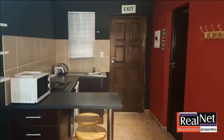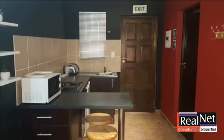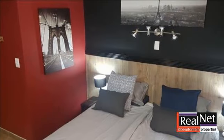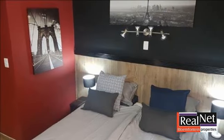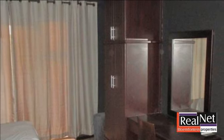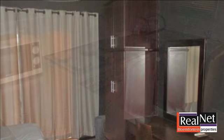This open-plan bachelor unit is situated on the ground floor of this popular complex, offering one bathroom with shower, basin and toilet, and a neat kitchen with a fridge and built-in stove oven. The unit has tiled floors, cupboards and was beautifully upgraded. All the furniture is included in this sale.